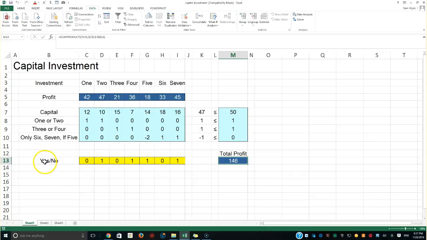One last reminder: you might put here yes or no, or on or off if you want, true or false. It doesn't matter, because those are binary values. Whatever language you're comfortable with, that will be great.